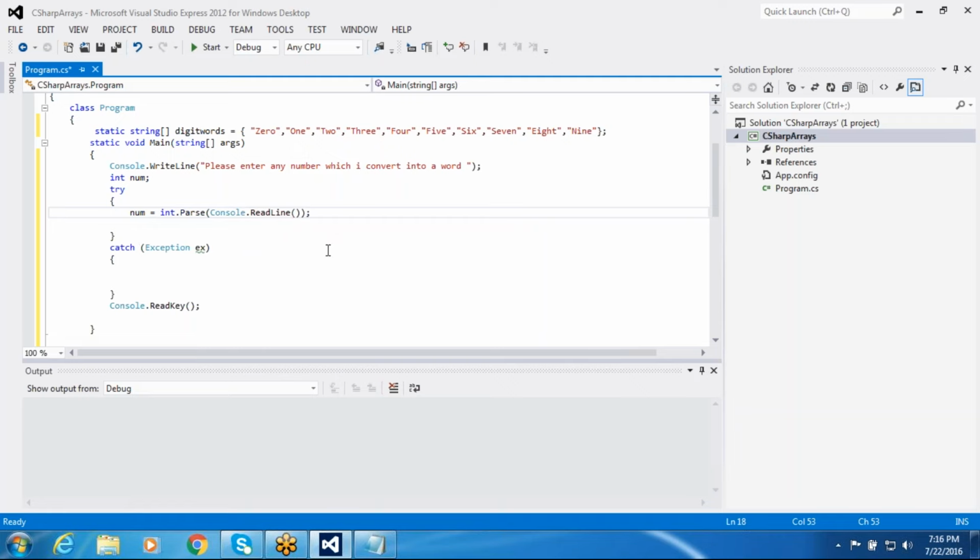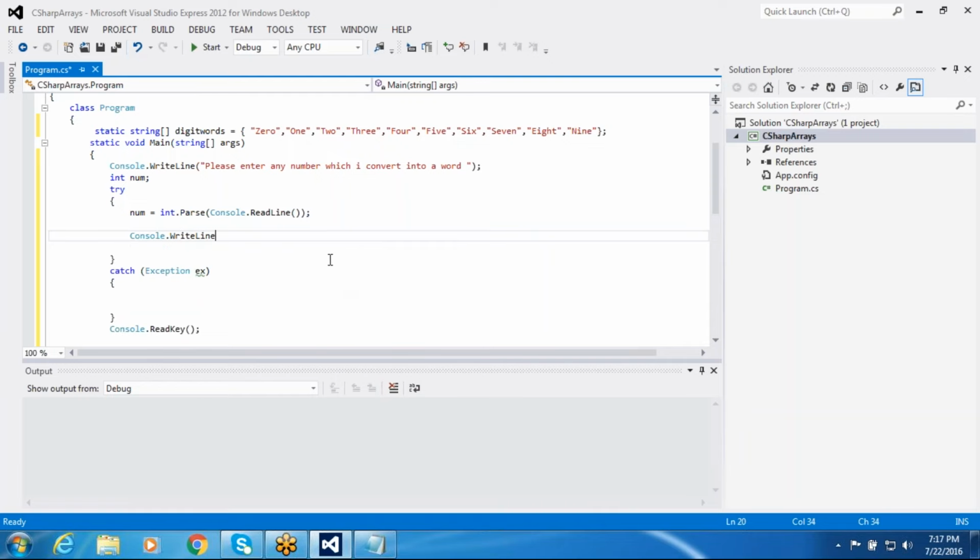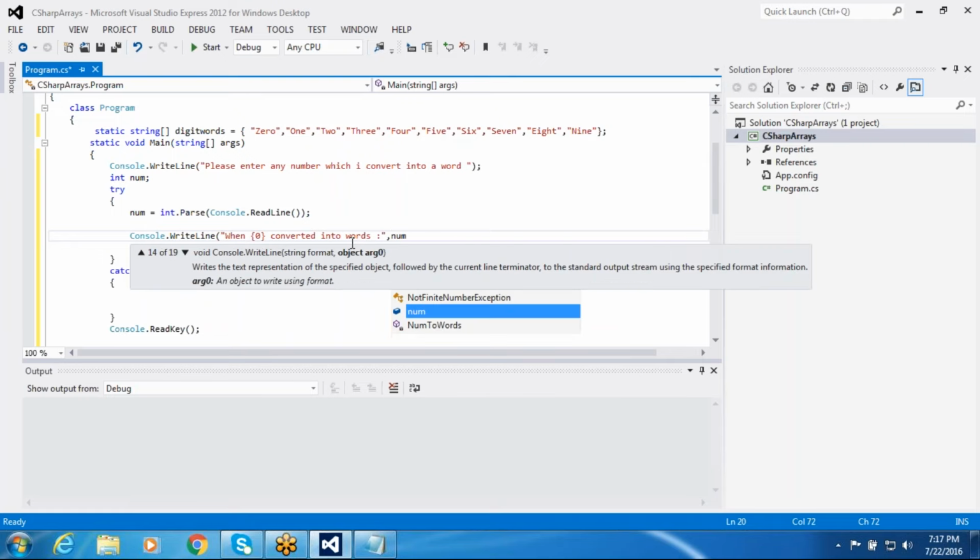After that, if everything is fine, we write Console.WriteLine, when num converted into words, we put a colon here. After that, we pass num as a parameter.